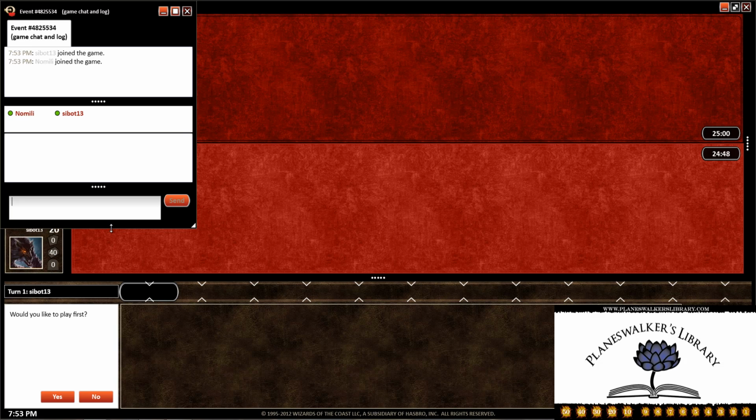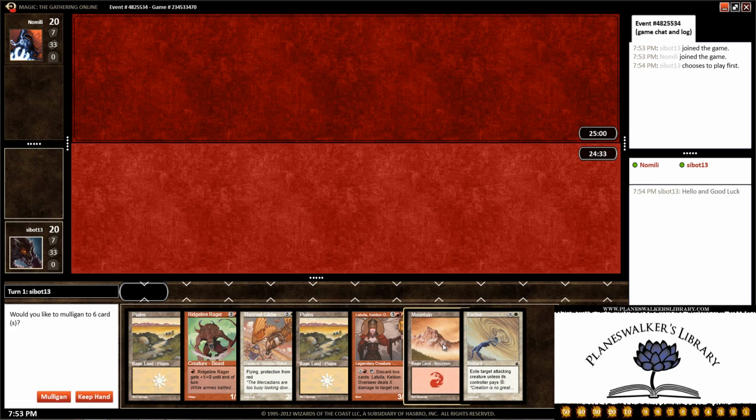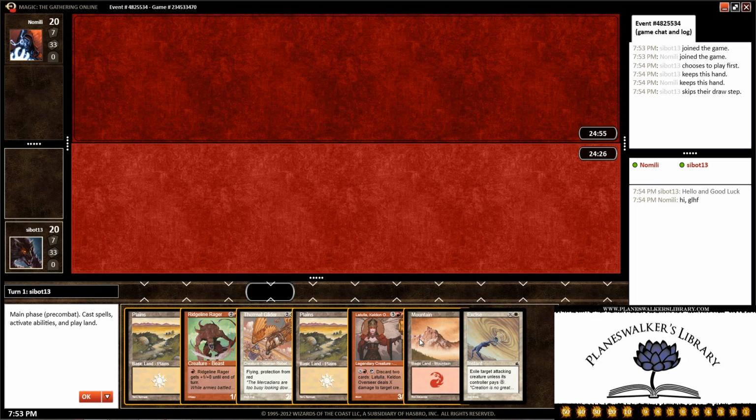Here we are for round 1. Let's greet our opponent and start the round. Yes, we would like to play first. This hand looks reasonable. We have 3 lands and all our colors, so let's go ahead and keep. And let's start with the plains.